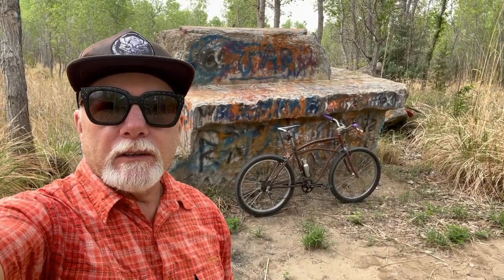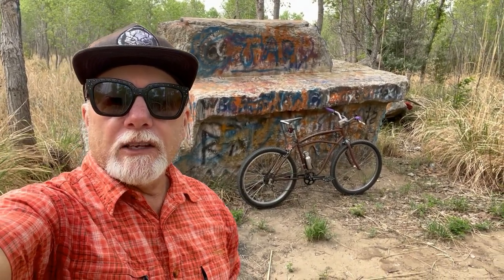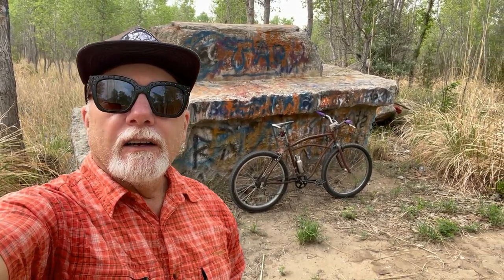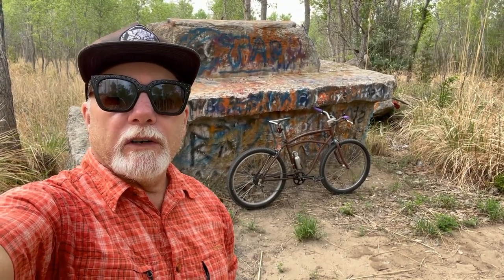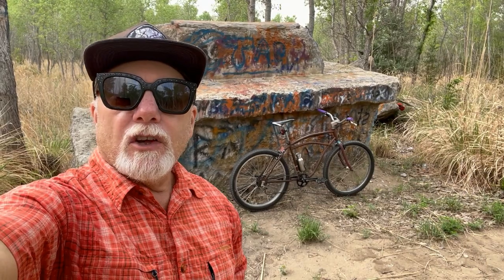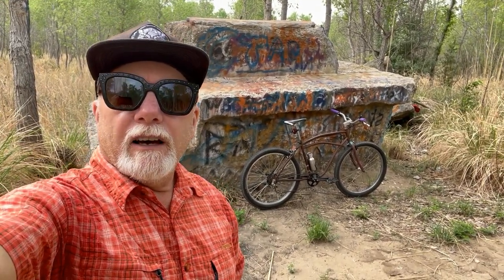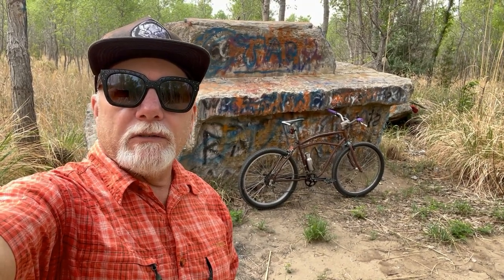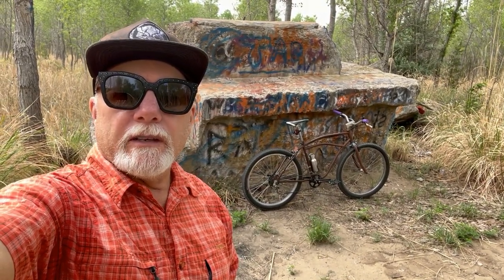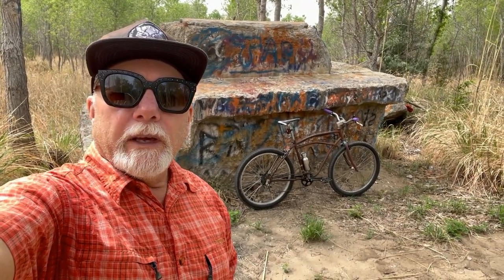Okay, I'm out here on what is the first, I guess, test ride of what I'll refer to as the Monark Klunker. And it's riding good. Shifts good, brakes work decent. Now that's all by my standards, of course, but it seems to ride pretty nice. And contrary to what I normally do, I have not ridden it. I generally ride it first thing when it's finished, but for some reason I sit on this for a while. So anyway, let's do a little recap of what it's made of, if I can remember.